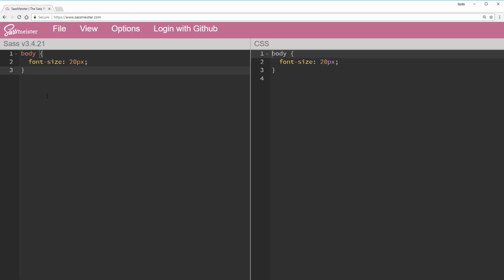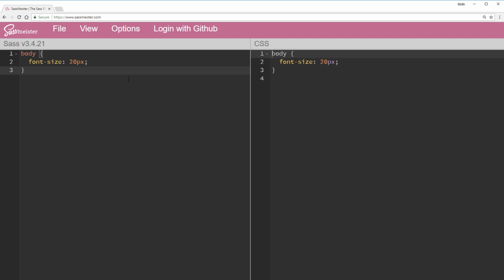Okay, so we're going to be taking a look at operators. Now, when I first show this to you, you might be going, well, I don't get what the point of these are. We're going to get more into them later on when we start getting into functions where they can be more useful. But pretty much what it lets us do is some basic math as well as some other things inside of our CSS.